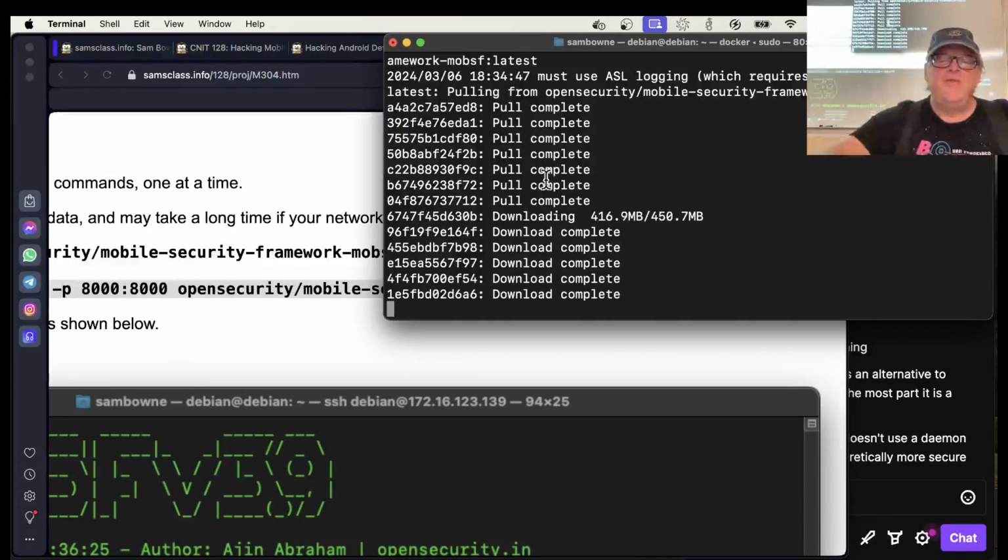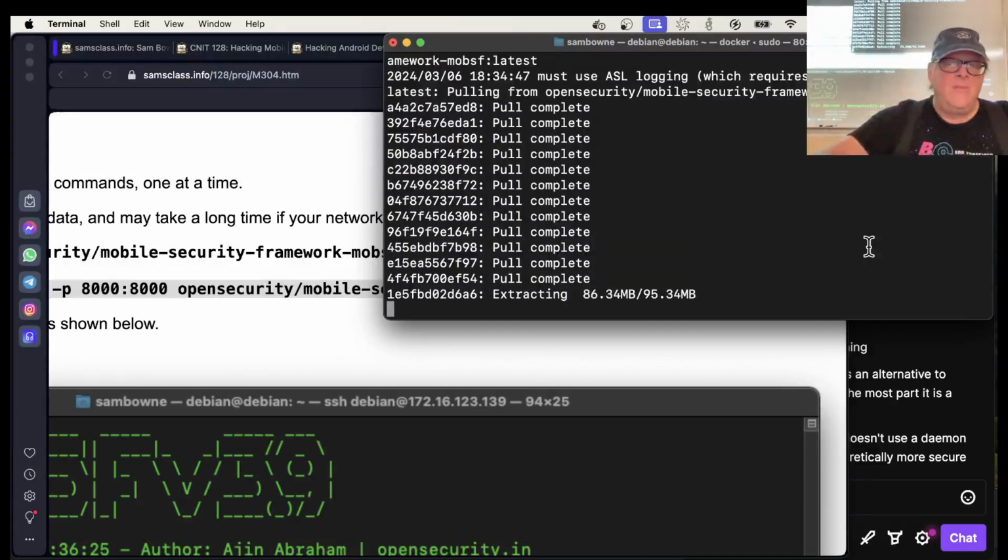And I don't really know the difference between a pull and a download. Other people that are wiser than me in the ways of Docker may understand the difference. I've used Docker a little bit, but I don't really understand all the subtleties. Oh, okay, so it has to download, then it has to extract, and I guess that's what it calls a pull. Okay, so it's downloading compressed data. Okay, well, that's good, now I know that.